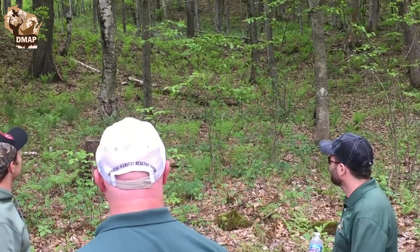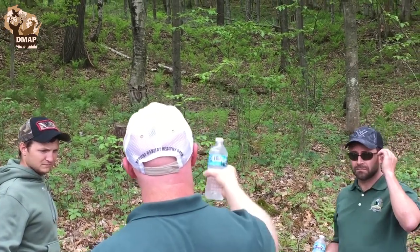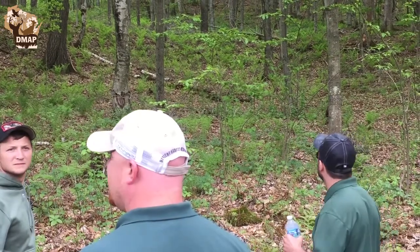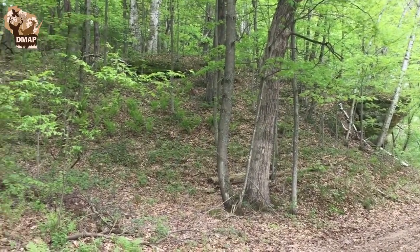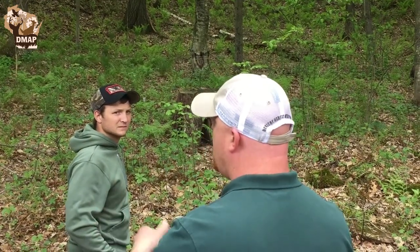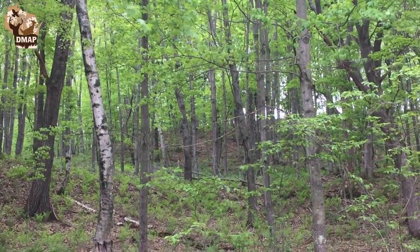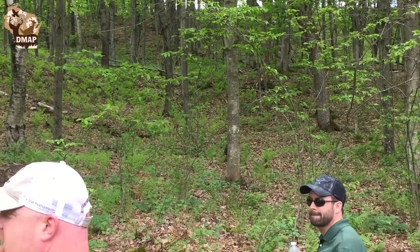Ferns are a good indicator of soil quality. Forestry management on private lands in Wisconsin really didn't take shape until the 60s and 70s. Back then they'd take the big stuff and leave everything else — that's called high grading. They're taking the best and leaving the poor quality, expecting those trees to grow up, but what you're left with is a residual stand of not-so-great timber repopulating your woods.